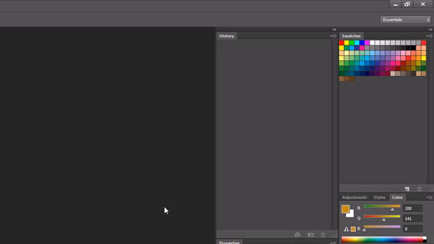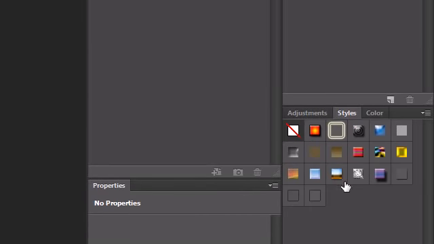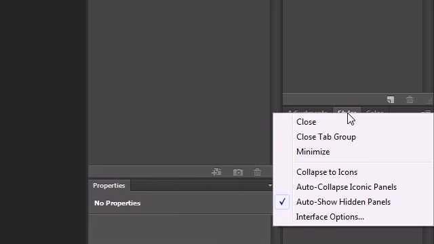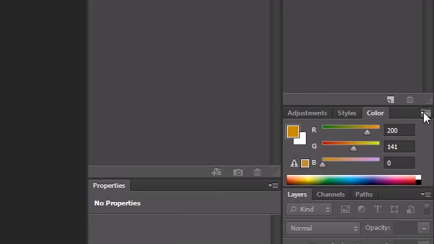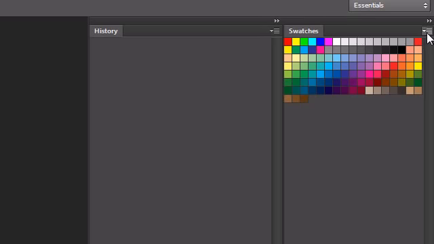But what if I just want to get rid of a panel completely? Well, what you can do, the easiest way, is just this. Say you want to get rid of this styles panel because you're like, I don't even know what styles is. I never use it. I just want to get rid of it. What you can do is you can either right click it and hit close, or every group has a little drop down menu right here. And this is just a menu to give you more options. For example, this swatches one. If you just go ahead and choose that little menu, it's going to give you more options about the swatches panel. Obviously, like any menu would do in any program.